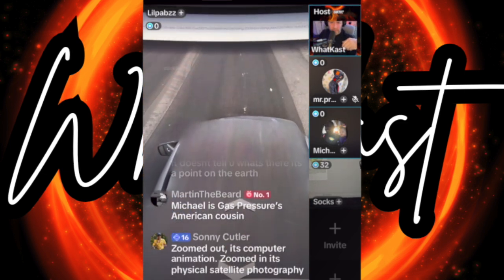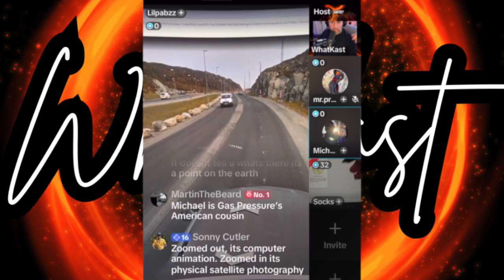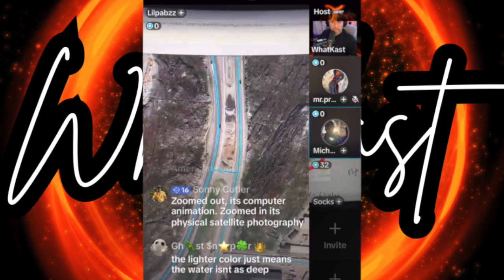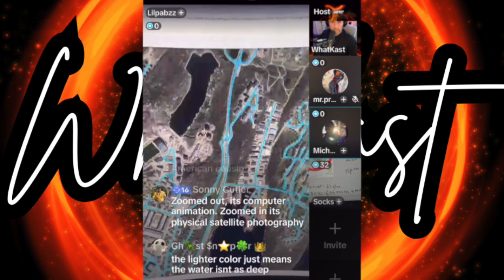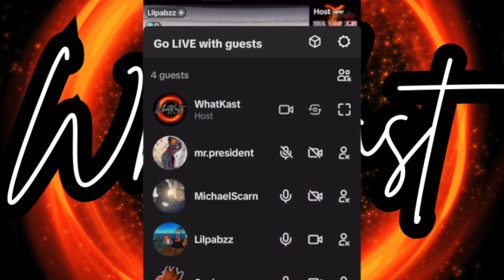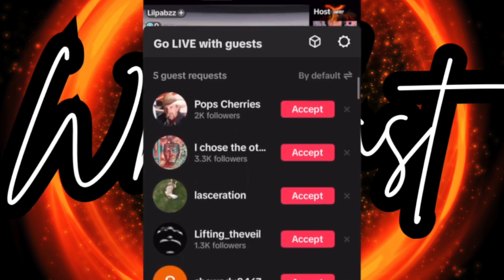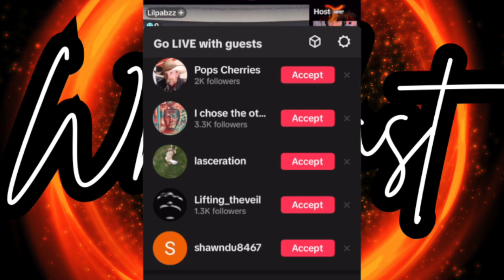That's not CGI. Actually, if you want to zoom out, go ahead and zoom out. Or you want me to zoom in? Look what happens when I zoom more. Go ahead and zoom out a little more. You want to go to the water? Let's go to the water. Well, hold on. Watch this. Wow, it's a real image.